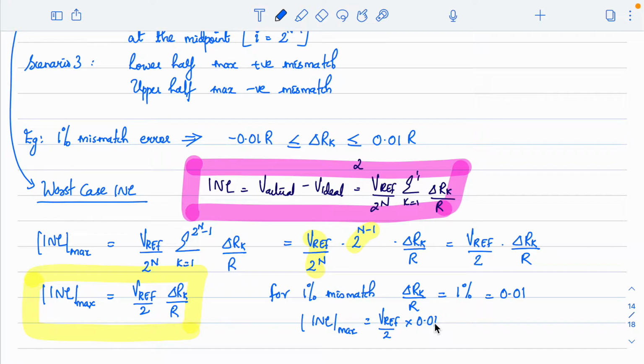Now, after getting the maximum INL, as we stated before, for a DAC or ADC to be n bit accurate, we are looking for maximum INL or DNL within the range of 0.5 of LSB. That check we should always do to make sure that the DAC or ADC is n bit accurate. If not, it is not considered a DAC or ADC with that much resolution. The resolution is actually lesser than the value we state with respect to n.